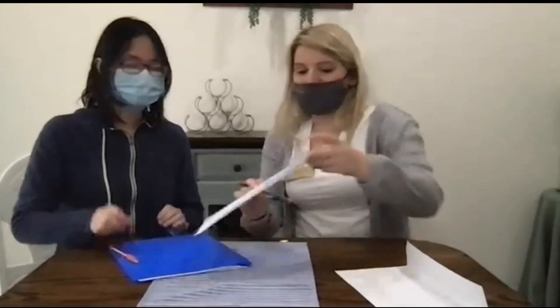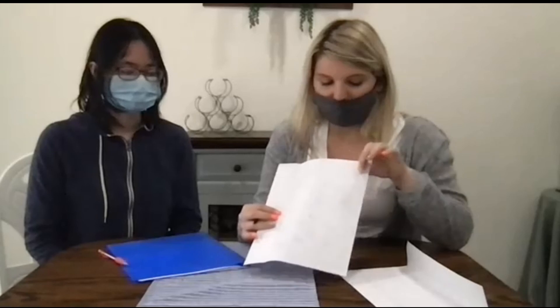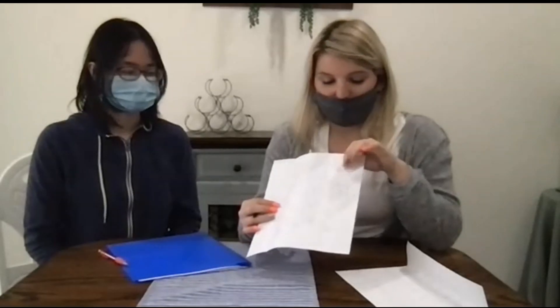In the example, two boxes were used — the student memorized and wrote the first response in one box, and if they got it wrong, used the second box. There are cases where you can use more boxes, such as four, depending on your needs. That is how you do Cover, Copy, and Compare. Thank you all for watching.